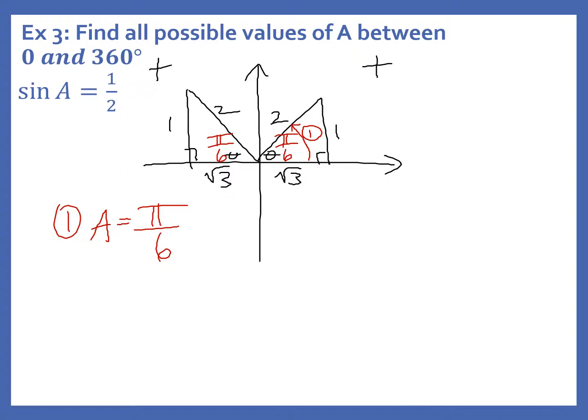And going all the way around to the other one, so going all the way around to here, would be solution number 2. And you kind of got to know, since everything's in 6, remember that's basically 6 pi over 6, because that x-axis represents pi. So basically we want to go pi over 6, kind of going back this way, which amounts to 1/6 less than 6 pi over 6, which is 5 pi over 6. So A equals pi over 6, and A also equals 5 pi over 6.